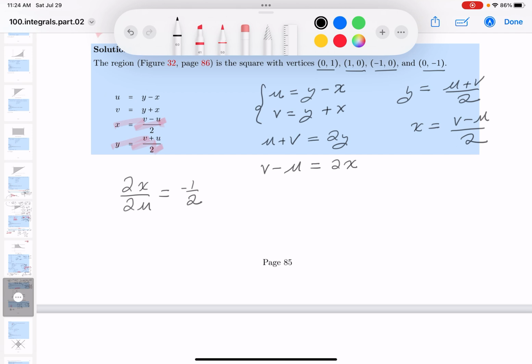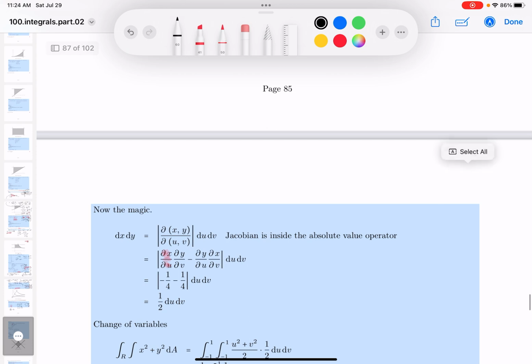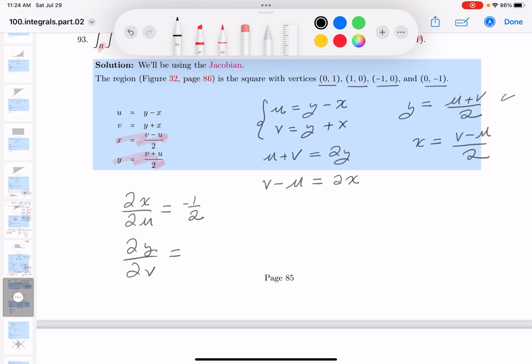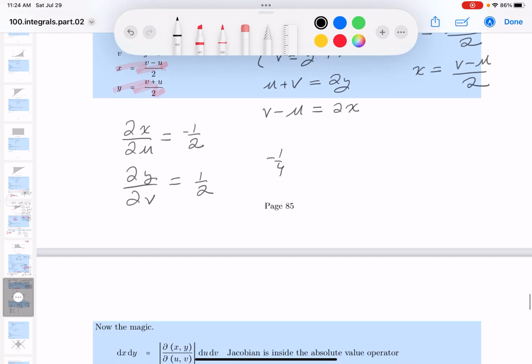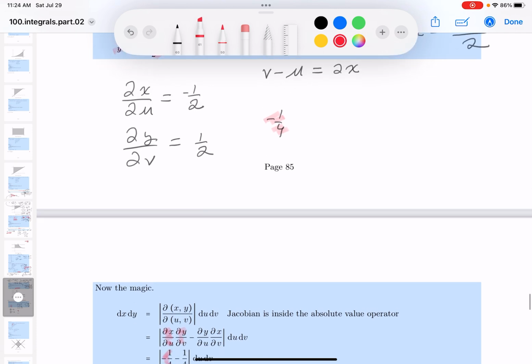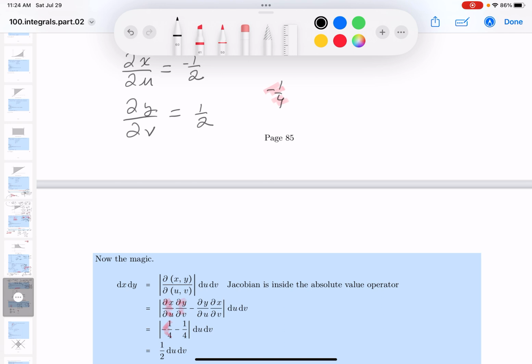Okay? All right, let's put the next one down: partial y, partial v. All right, let's look at that. What's that going to give you? 1/2. If you multiply those two together, you're going to get minus 1/4. All right? By the way, let me point out what I just did. I just did this over here, and what do we get? We get minus 1/4. That's right over here. Let's do the next one, and that's going to be partial y, partial u.